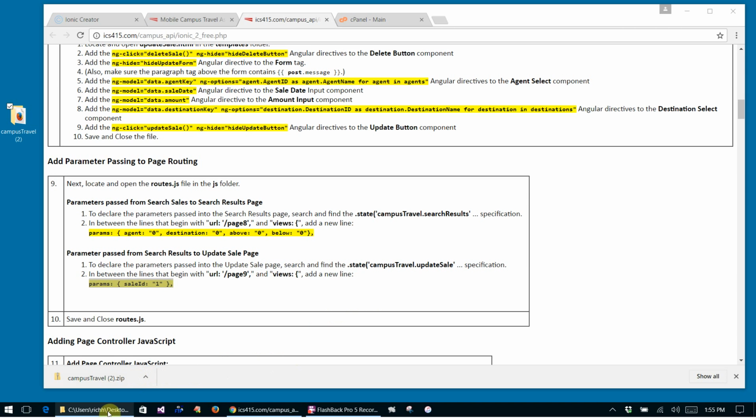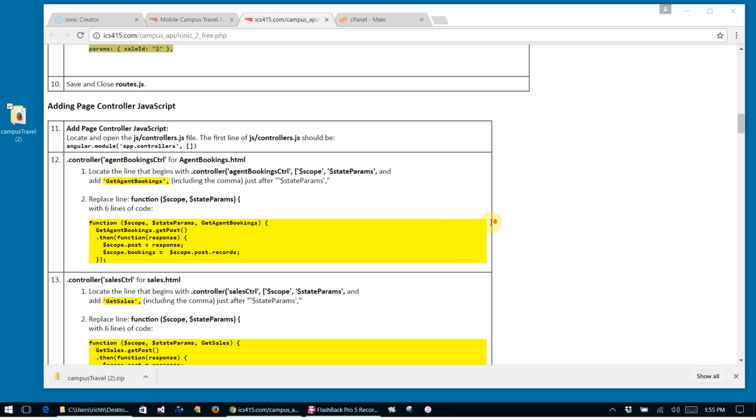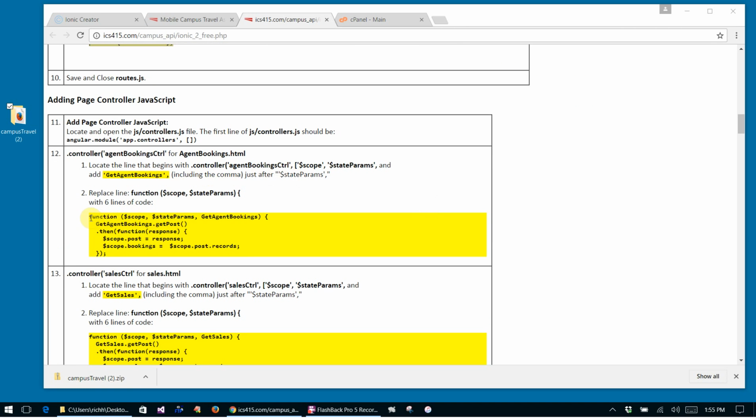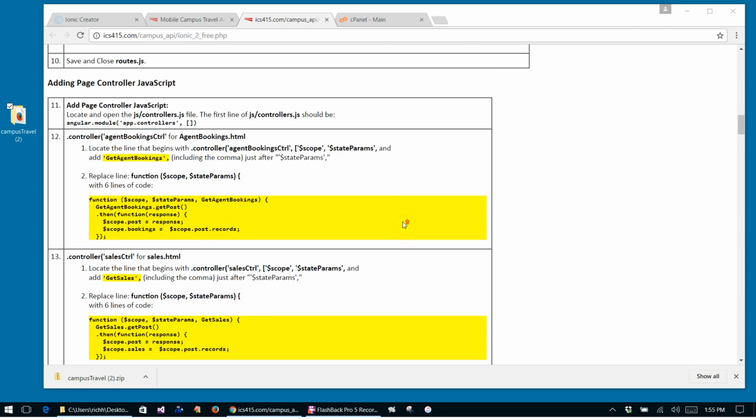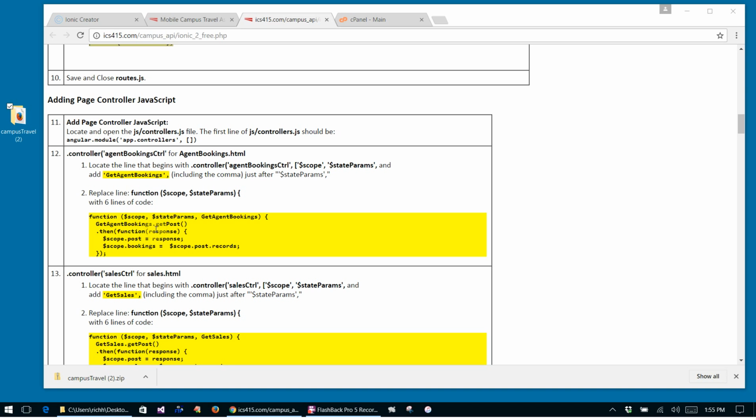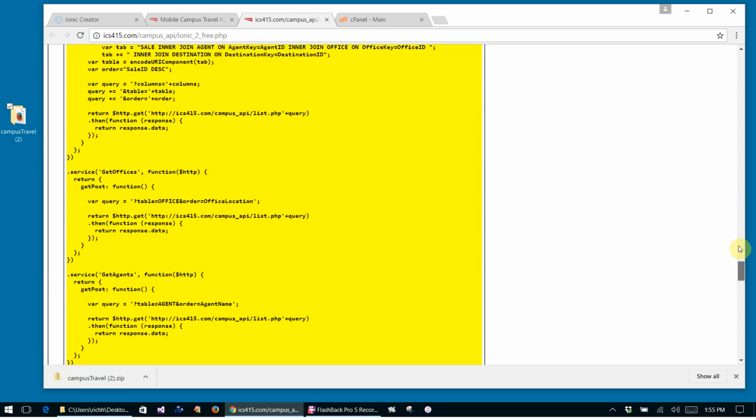Next, we're going to add the page controller JavaScript for each of the pages. And this is what is used. This is the code that connects up the buttons and the inputs to the services. And we will be adding the services last.